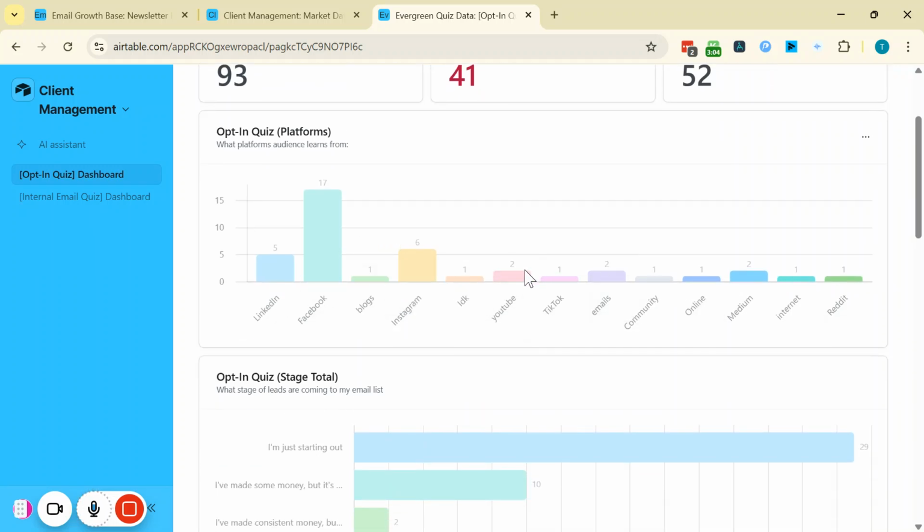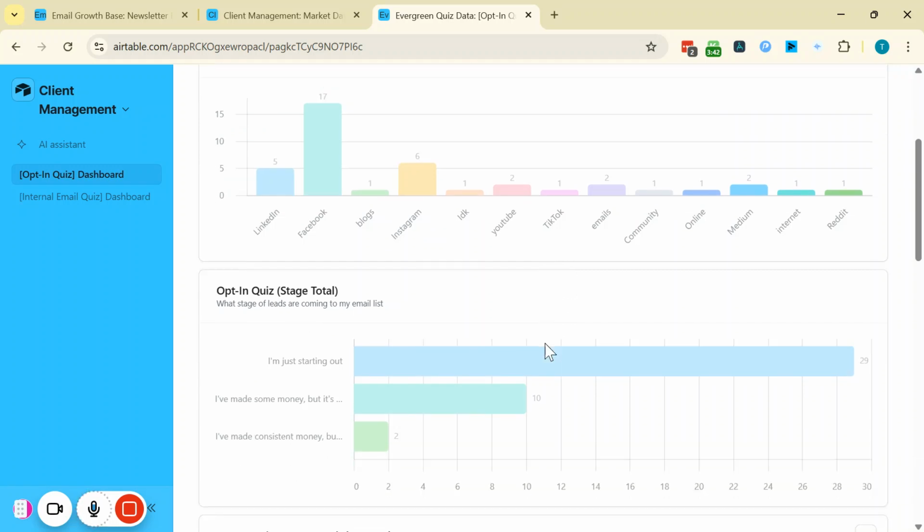But one of the interesting things is that it's really good to know what platform your audience is learning from, because it really helps you as the knowledge creator determine what platform you should spend your time on, right? And so looking at the audience that I'm attracting, it looks like the majority of my audience is either on Instagram, Facebook, or LinkedIn, right? And so this allows me to focus more of my efforts perhaps on Instagram, LinkedIn, or Facebook. And I know that, right? So instead of spending a ton of time on TikTok or YouTube, that's maybe not where my audience actually lands or where they learn from, right? And so that's good information to know.